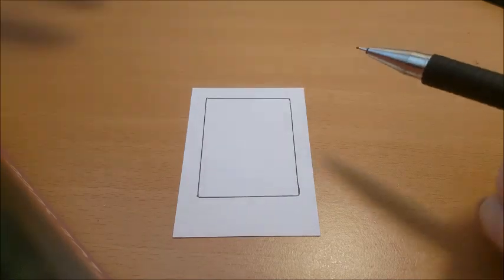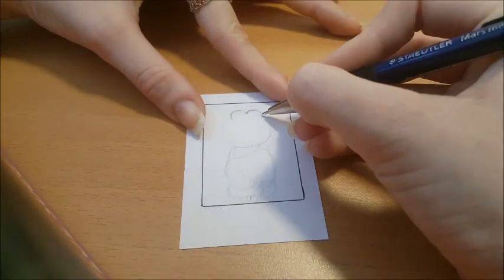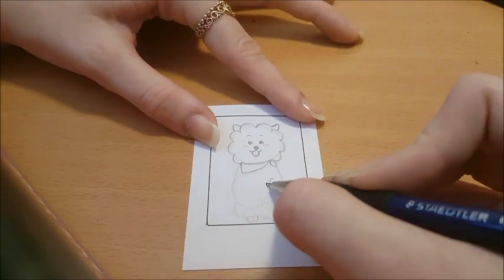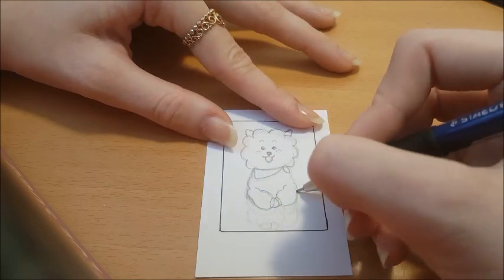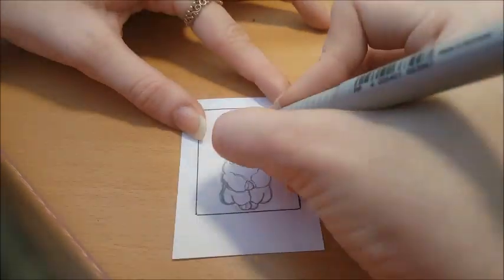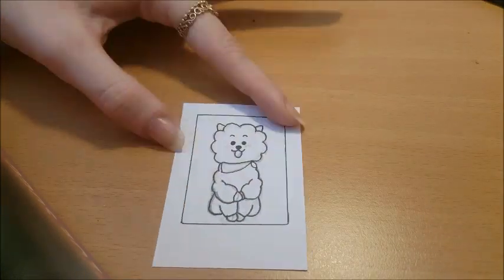Next is RJ. We're gonna start with a circle and underneath it we're gonna make kind of like an egg shape and follow that egg shape to make the poofy body of RJ. Kind of make the smiling face and his thing around his neck. Just make sure that he is kind of like if you're drawing a cloud — make sure his body is poofy and fluffy. And don't forget the two ears on the top of his head. And this is RJ.